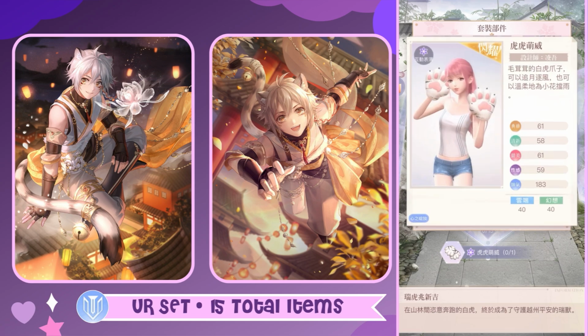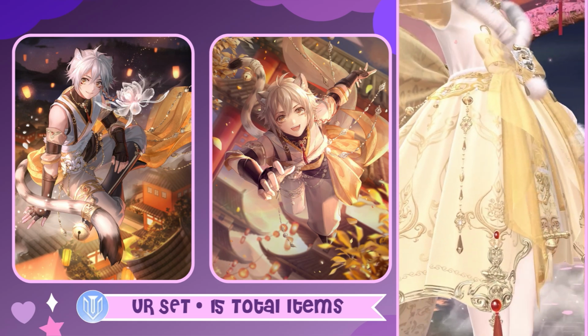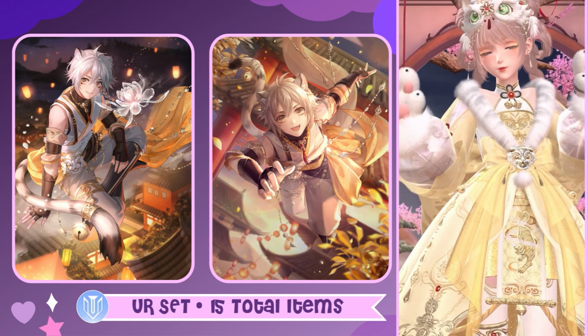And lastly, here we go. This is the animated special item, which are the little tiger paws. Super adorable, super effective for any type of cat-like cosplays that you want to make on Nikki. And let's go ahead and see what it actually looks like.